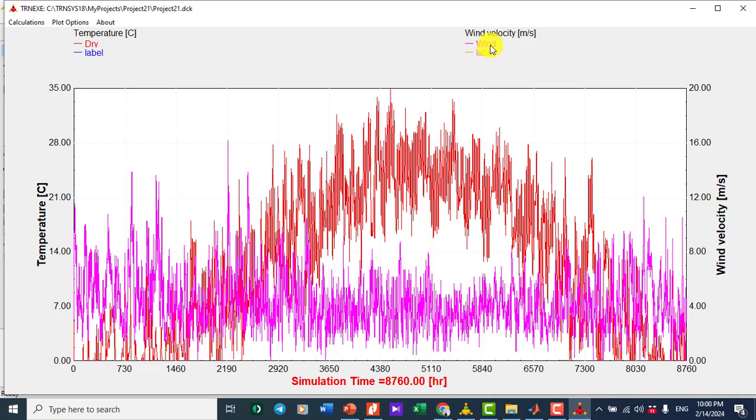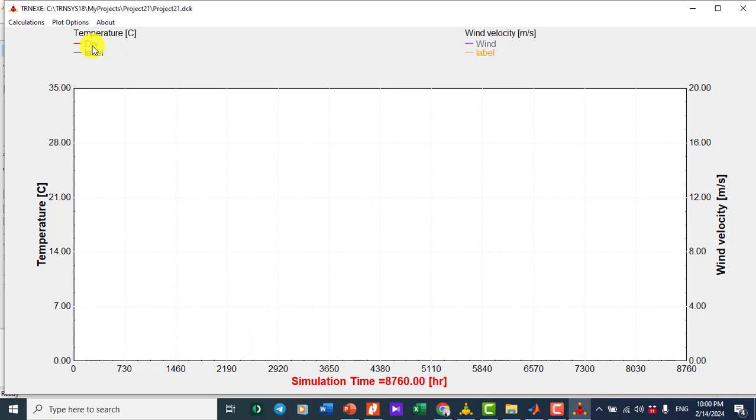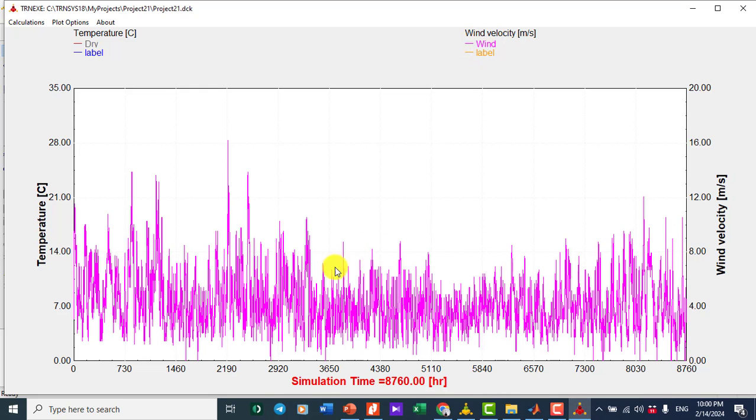It is shown there. The purple one is wind. If I deselect that, it is going to be the temperature during 1 year, right? Then if I deselect temperature, I have nothing here. So if I reselect wind velocity during a year in Philadelphia, I can see that one.